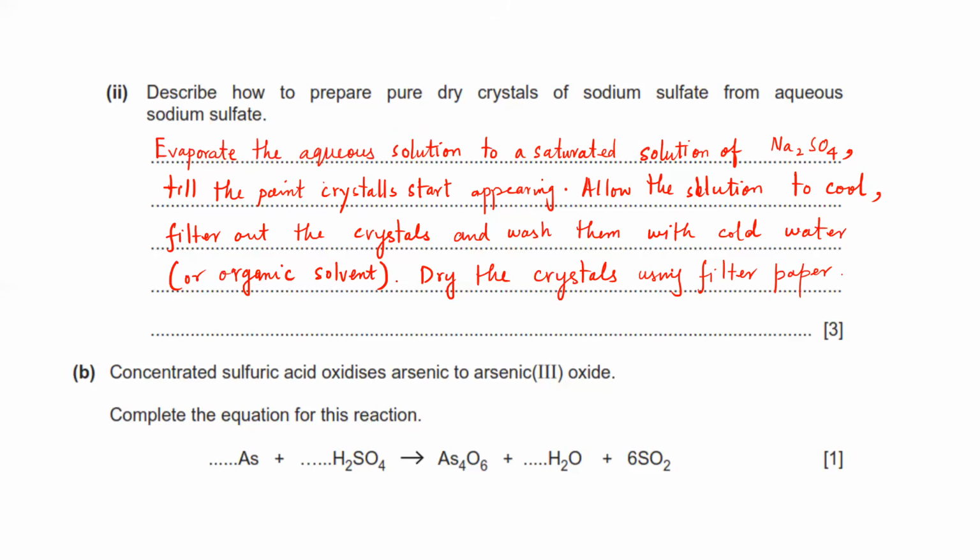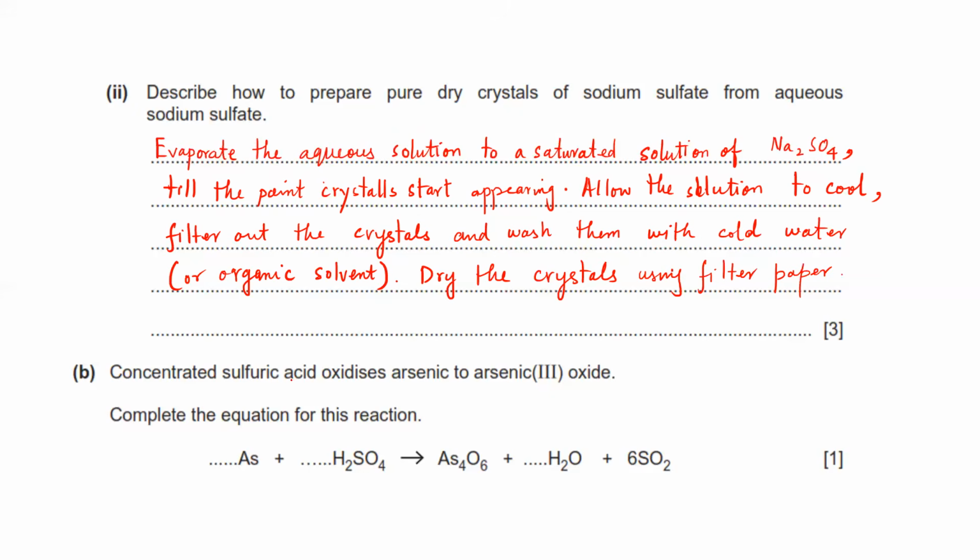So remember, the first step the examiner is looking for is making up a saturated solution by evaporation. Number two, allowing the solution to cool, and number three, filtering out the crystals and drying them. Okay, so these are the 3 points which the examiner is looking for, and this question is for 3 points.